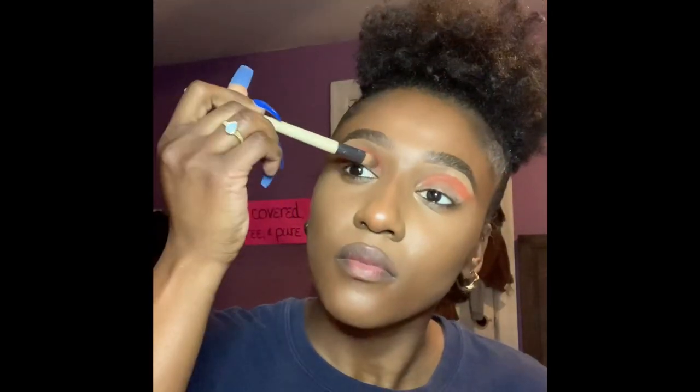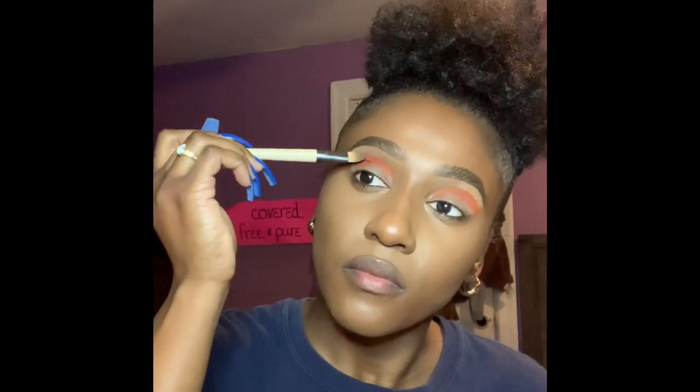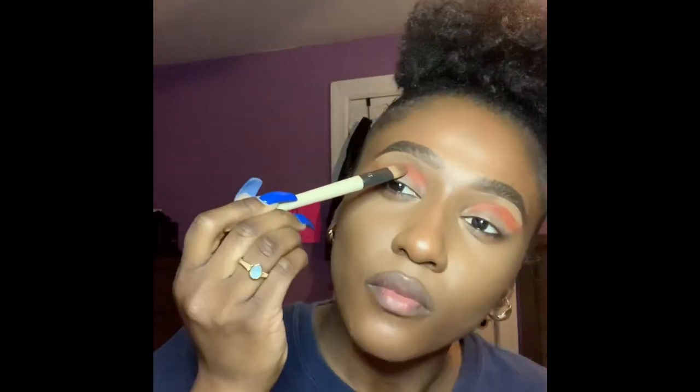Just going in and really applying that color. Like I said, you want it to be really pigmented. When you think of Thrasher, you think of bright blues, yellows, kind of like fire. So you're just gonna go ahead and apply as directed.